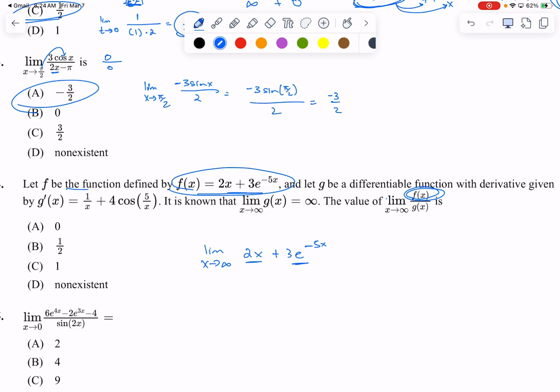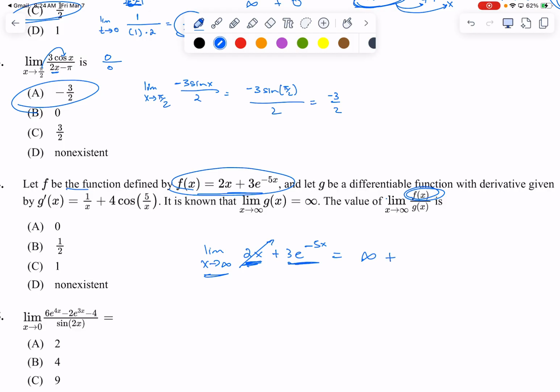So you can't do this. This is not like a polynomial where you can just delete all the other terms. Okay, so I kind of explained that wrong on number 1, and I realized that we're taking a polynomial plus an exponential. So you just have to do it term by term. Okay, so we have to do the limit term by term. So when you do the limit of this as it approaches infinity, it'll be what?